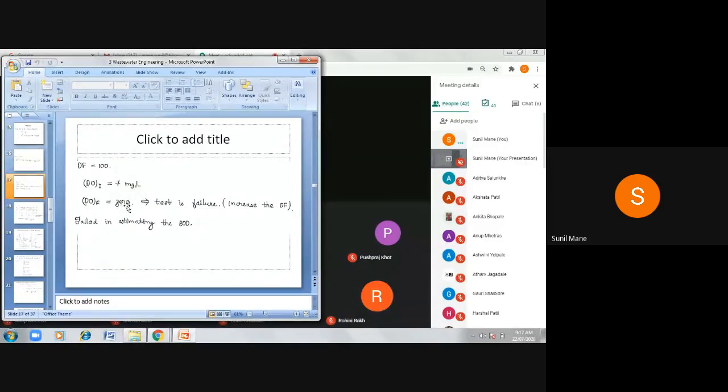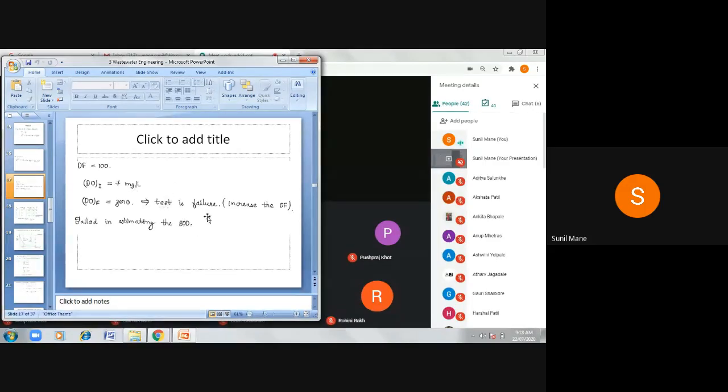When the dissolved oxygen became zero, we don't know. It might have become zero after one and a half or 2 days, 3 days, we don't know, but it should give us a reading after 5 days. So dissolved oxygen has to be there after 5 days. If it is not giving us a result, then we can directly write down that test as a failure. Even whatever the dilution factor, the test is a failure. The test is not going to give us any result.